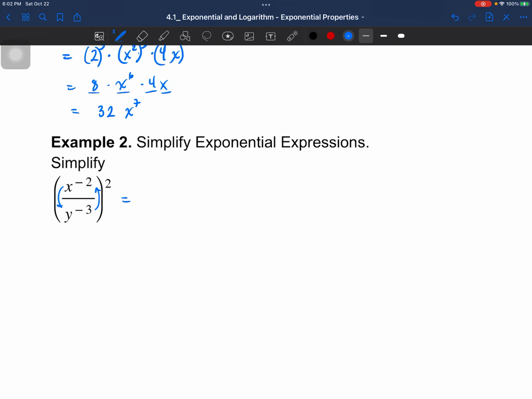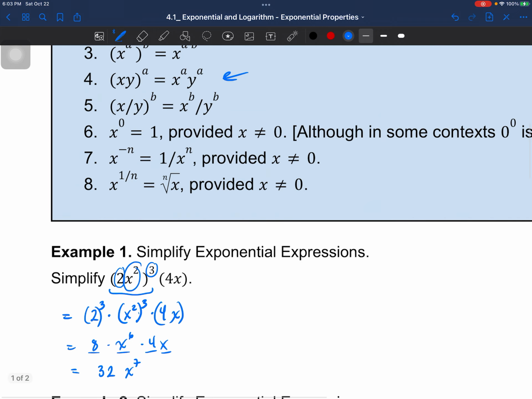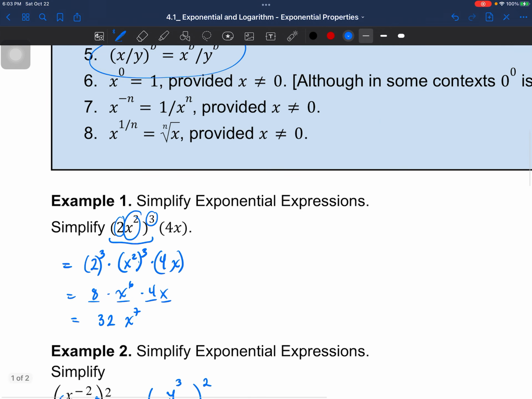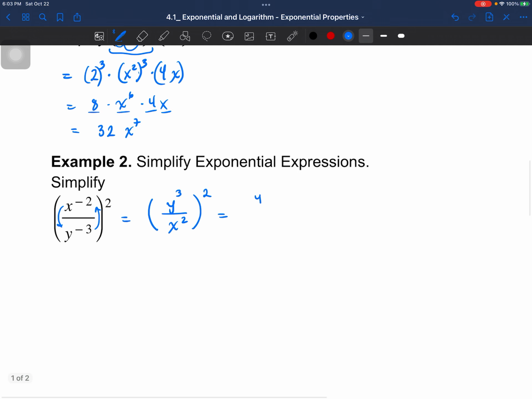The next problem here we are going to simplify as well. One technique that we can think about, or remember, is that since we have a negative power, we can move this to the denominator, and because this has a negative power, this can also be moved to the numerator before we actually take the exponent. So what I'm saying here is we're going to have x squared on the bottom, because we can change the variable to the denominator as long as we change the sign of the exponent, and the same thing with the y. We move it to the top because they both have the negative sign. We end up moving both of them, but if only one had a negative sign, then that's the only one that's changed. And then we still have the second power here.